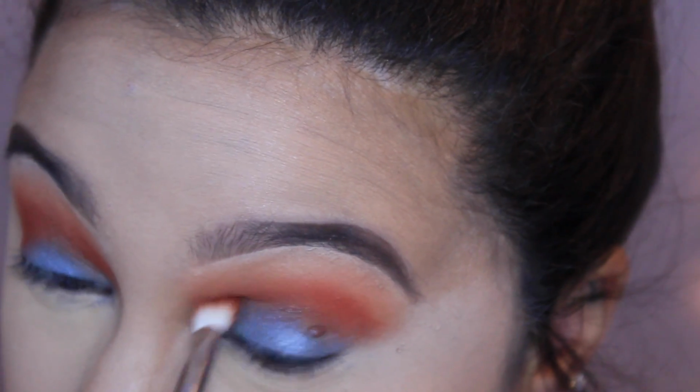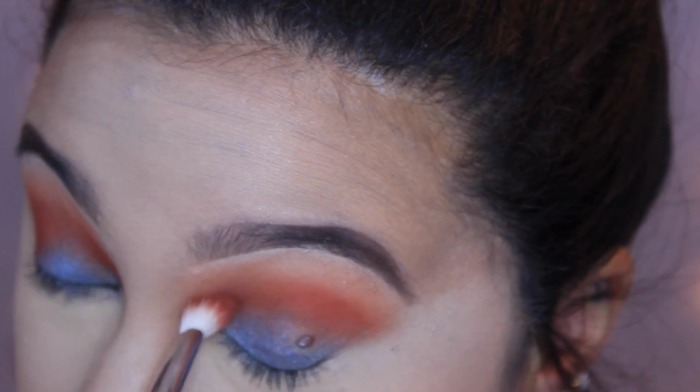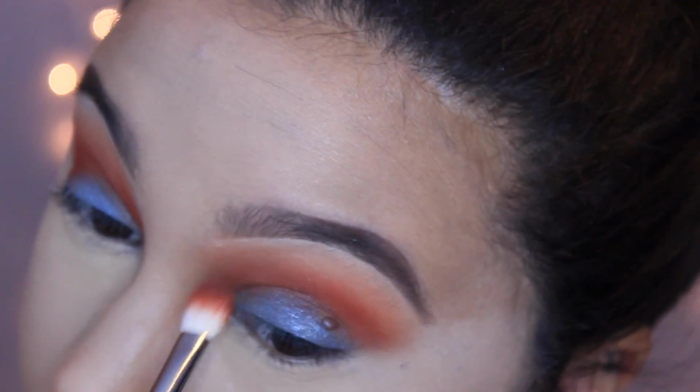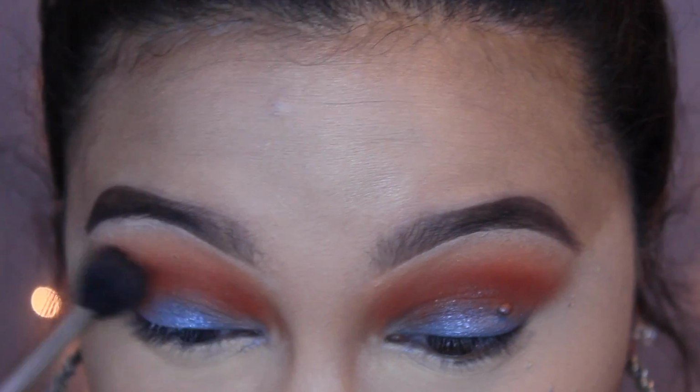And then once I feel like I've got that as intense as I want it, and I want it pretty intense for this look, I really want it to stand out, I'm going to grab my 224 brush with no product just to blend it out a little bit more.